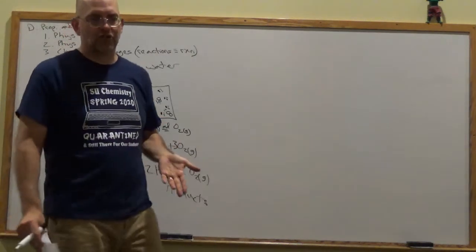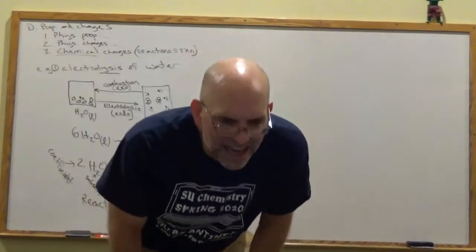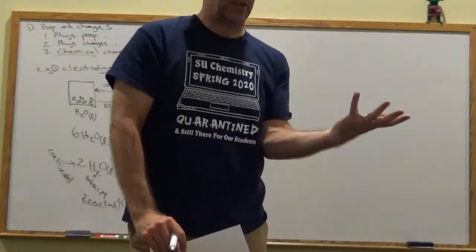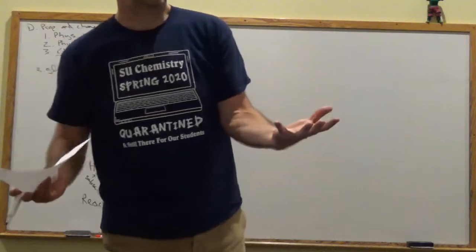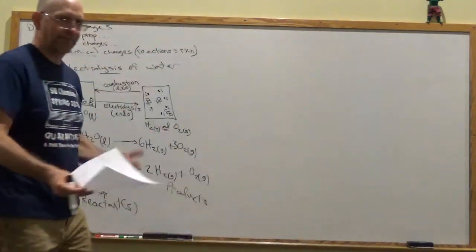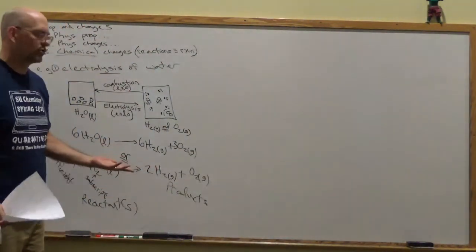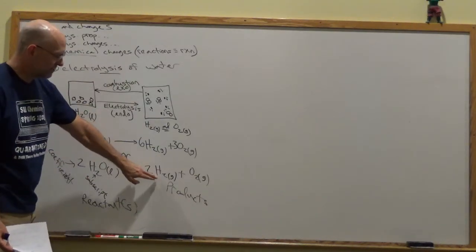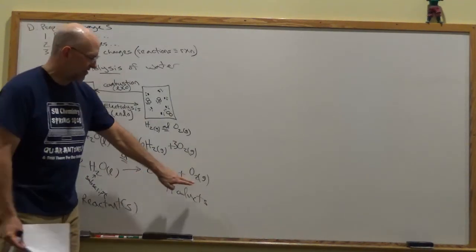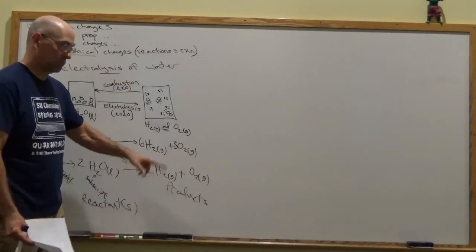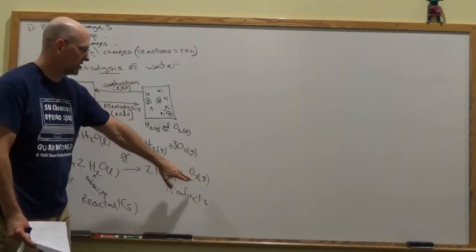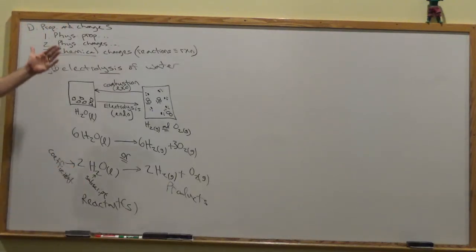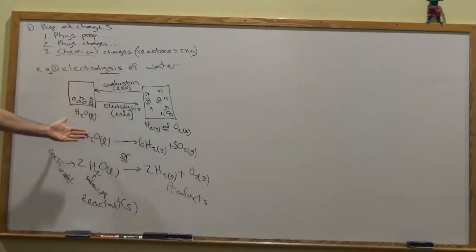So you can see the picture on there. I think the picture on there is okay. It actually is a little bit different of a setup. It collects hydrogen gas in one inverted tube, oxygen gas in another inverted tube, at the anode and cathode. I don't think we have time to do electrochemistry in this course. But basically you're collecting twice as much hydrogen gas as oxygen gas. So one tube will have twice as much volume in it, that's the hydrogen, as the oxygen. So that's kind of a neat demo. So that's a way to introduce chemical changes and to build in a lot of other stuff.